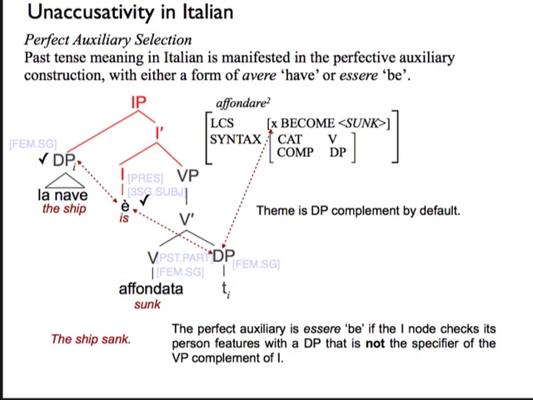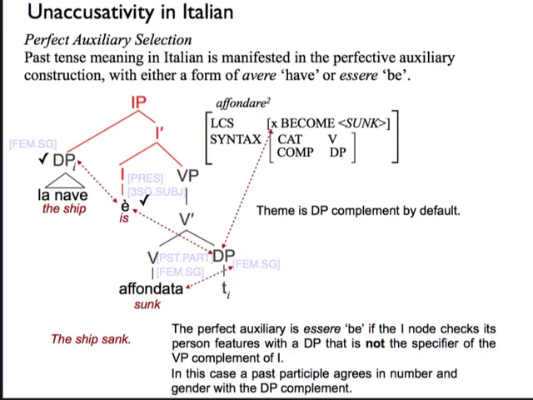Why would you do that? But that's the way it works. It has really something to do with the amount of agentivity of the subject at some level, right? So there's a semantic basis for this. And if the past participle agrees in number and gender with, the only thing that it can ever agree in number and gender with in Italian is something that is a DP complement at some level. That's all it cares about. And in the case that it's essere as well.